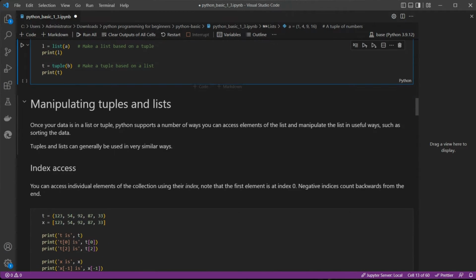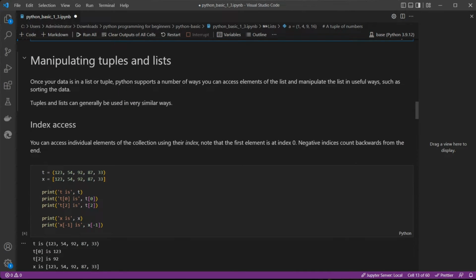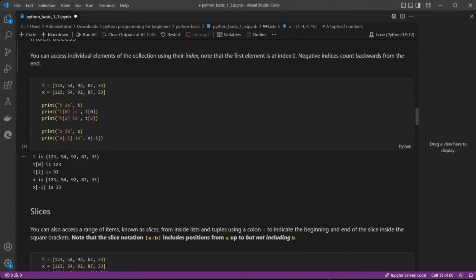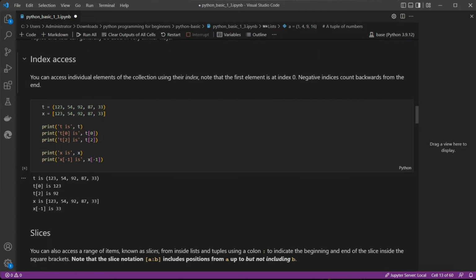Another topic is manipulating tuples and lists. Once your data is a list or tuple, Python supports a number of ways you can access elements and manipulate the list in useful ways. First, index access. You can access individual elements by index.